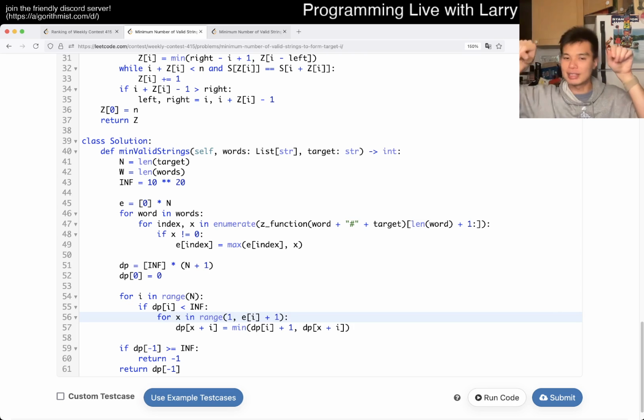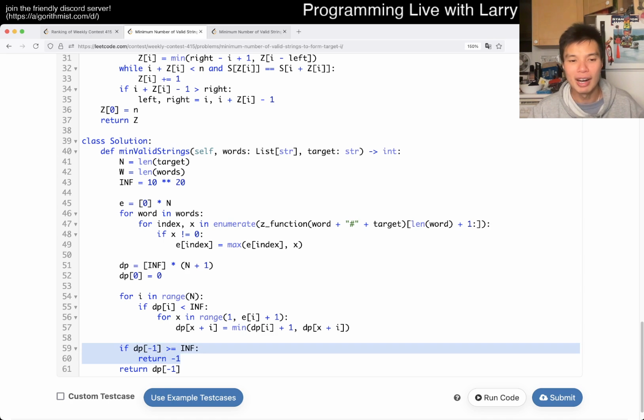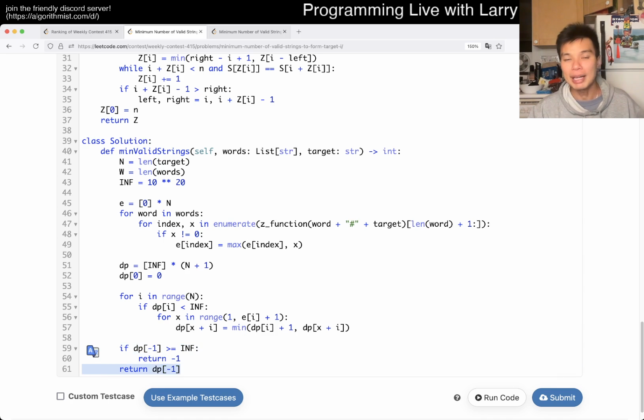What happens if we do 2 step? Or we update for 1 step, 2 step, 3 step for the minimum distance. And then at the end, if it is greater than infinity, or I don't think it should be greater than, but that's the way I always write it. Or maybe not always, but very often. Then we return -1 because it's not possible. Otherwise, we return this number. Yeah, and that's basically it for Q3.